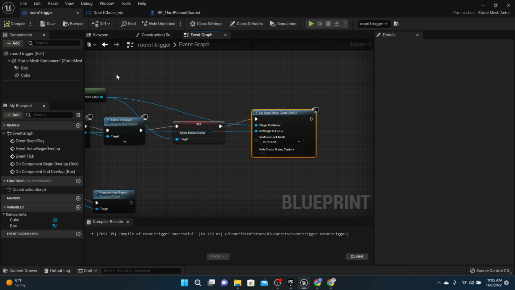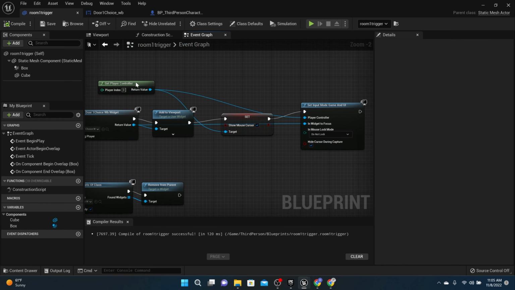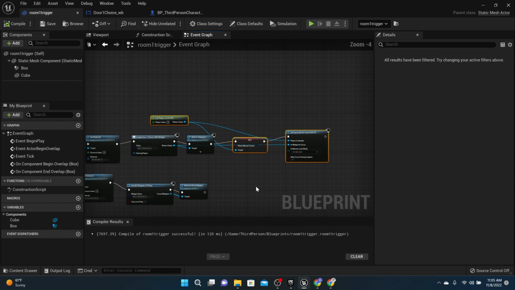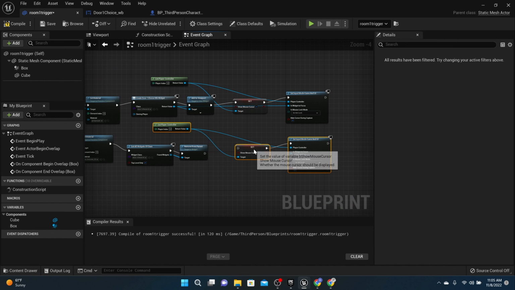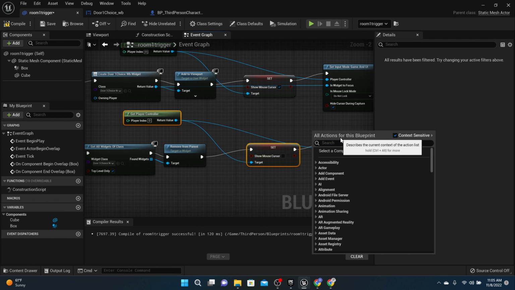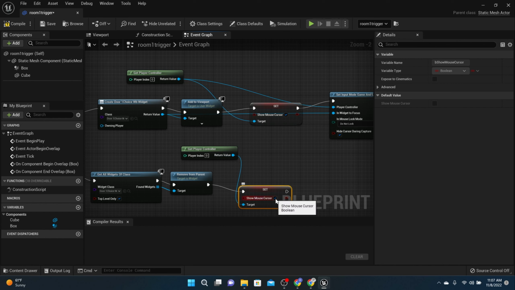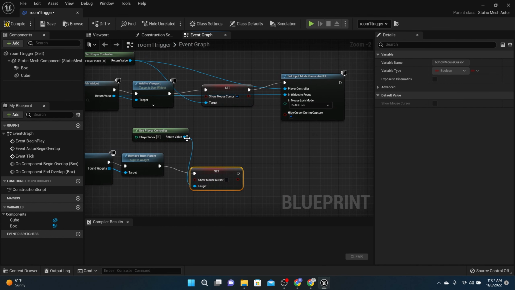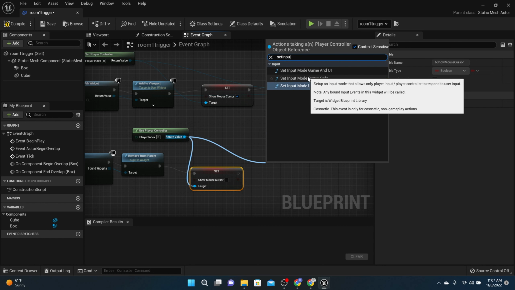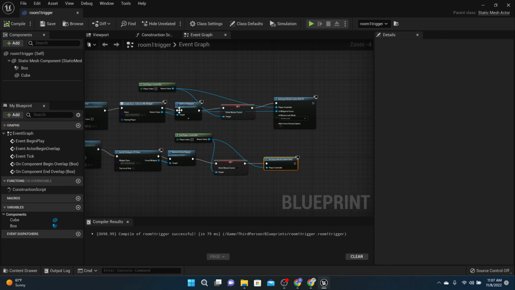So that means when they cross over that, it's going to ask them, do they want to say yes or no. Okay, perfect. And then we need to put down here, we can just copy these, hold shift to select multiple, and then copy and paste. And what we want is the mouse cursor to go away. And actually, we don't need this one. And then we want input mode to be game only. Alright, cool. Compile and save.